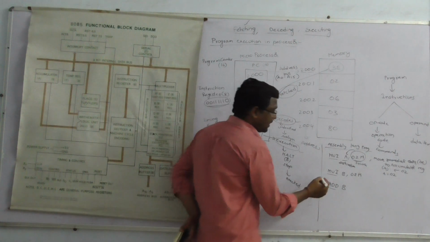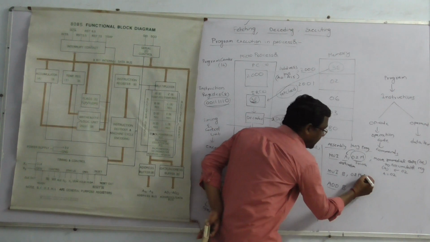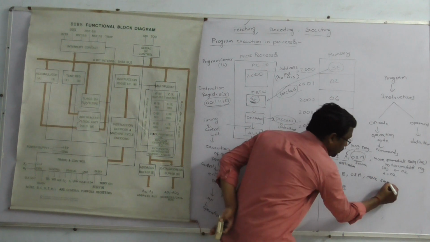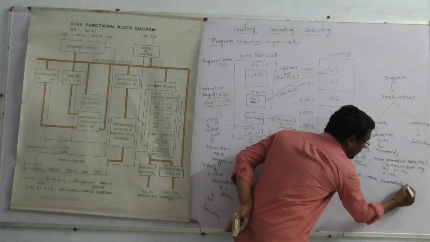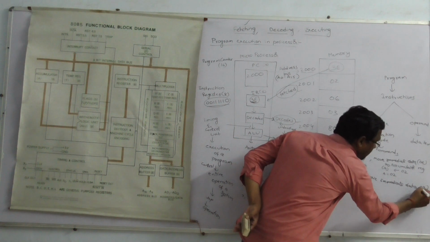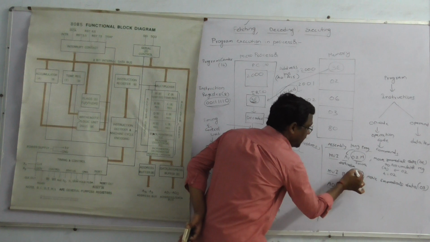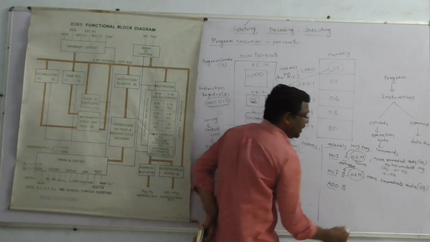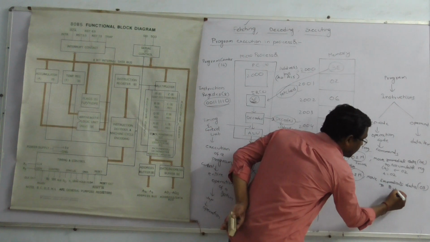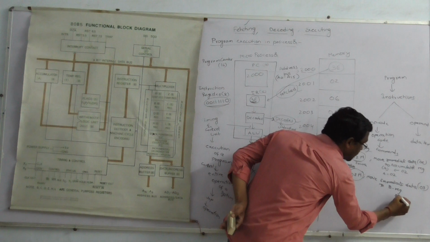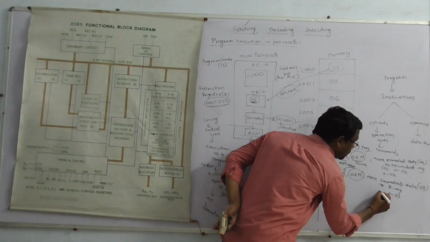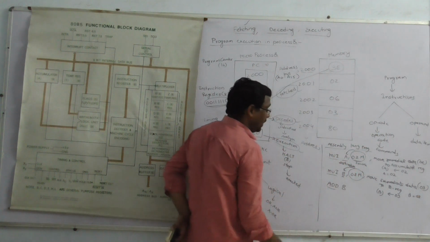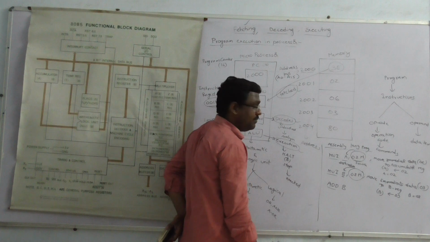Next, we do the next instruction, MVI B, 03H. At that time, we do the move. MVI means move immediate data. How much data? 03H. Move it to the destination, which register? The B register. At that time, 03H data is moved to the B register. How much data is in the B register? 03H.